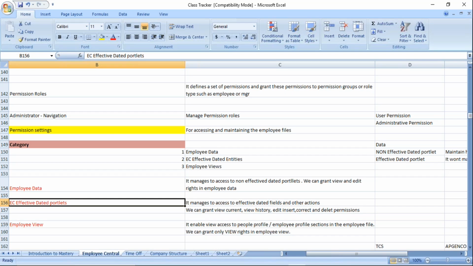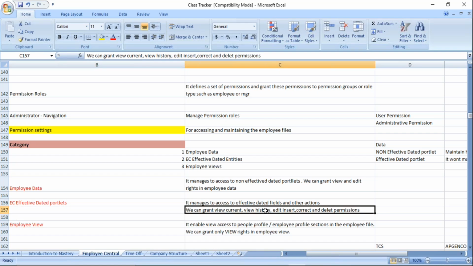Same way, when you go to a particular portlet, suppose I'm going with personal information, and I want to create a new record under it, one option will be there, insert record or add record. Why is that option coming? Because here you have given that option. When the checkbox is enabled, that small button or hyperlink will come there. With that, the user or employee can create the new record.